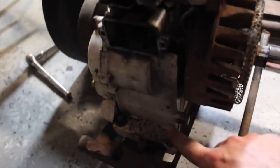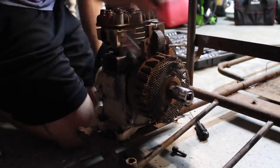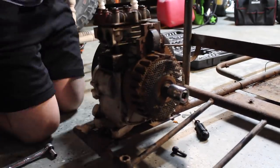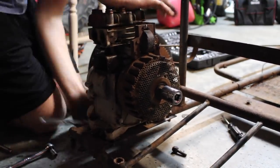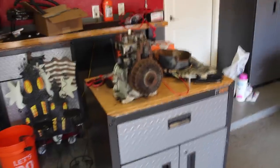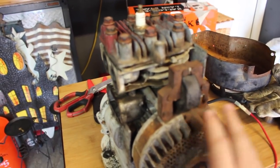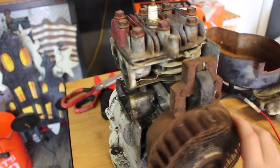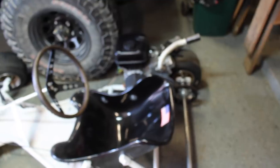So now what I'm going to do is unbolt this thing, get it off the engine plate, and put it up on the bench and see if I can get it running. Alright, so it's a new day. And unfortunately I did some research yesterday on the parts that would be required to bring this engine back to life, and it's just going to cost too much to be worth this engine. So today we'll just go get a Predator and throw it on there — it'll be more powerful and much more reliable.